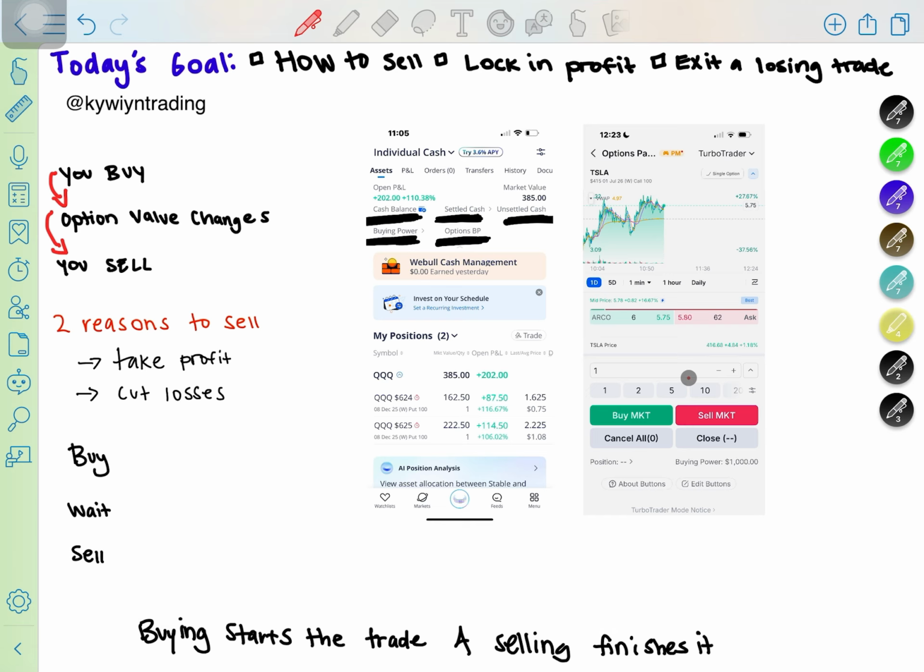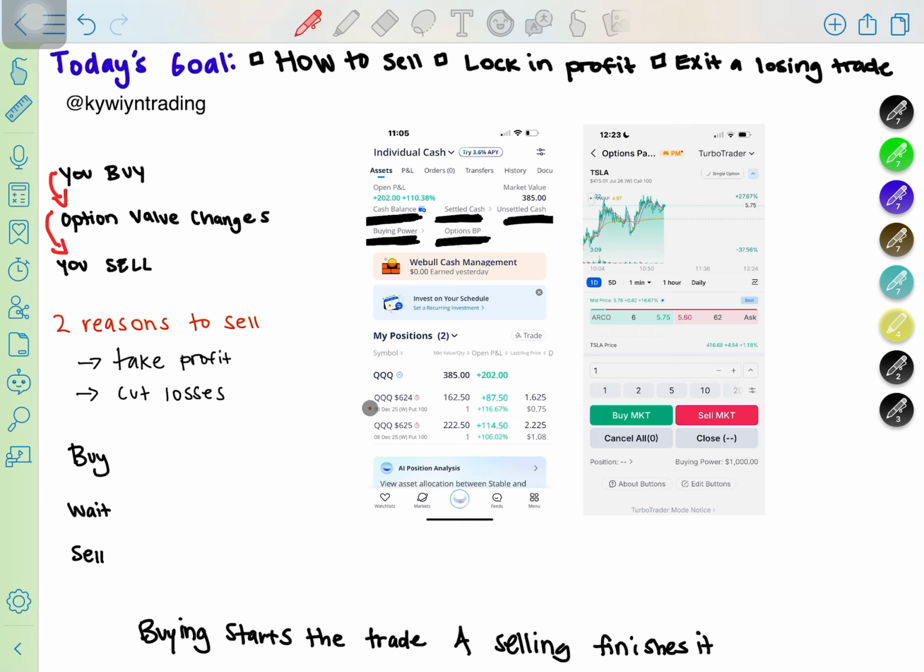So let's review. Step one, you're going to open up your options page. That is on your main page here. If you have multiple positions, it's way easier to find them here than to try to go back and search through your options chain. Don't try to go search through your options chain, because your options chain is constantly changing. It's constantly moving, so it's going to be very hard to track it. Just come here to the home page, to your positions. They're going to be sitting right here waiting for you.